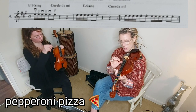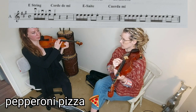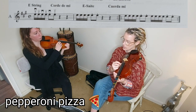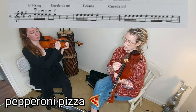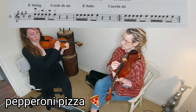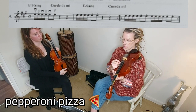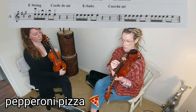Yep. So we put our thumb on the corner of the fingerboard. Okay. And then we pluck one centimeter off the fingerboard. I'm going to give you four beats in. And then when I come back to the one again, I want you to start playing. So it will sound like this. I'm going to go one, two, three, four. One, two, three, four. Okay? So one, two, three, four.